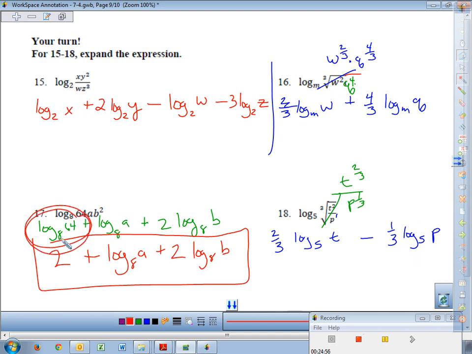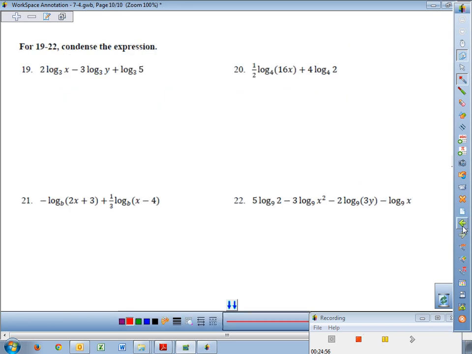Watch that your log base 8 of 64 turned into a 2, right? Other people were asking where this 1/3 came from right here, because this is really p to the first, and there's a third root. It's power over root, 1 over 3 in that situation. Those are all expansions, right? Because there's one log, and the argument has a bunch of stuff going on in it, right? The argument can either be multiplying, dividing, or have some roots in it or some powers. We got to clean that up.